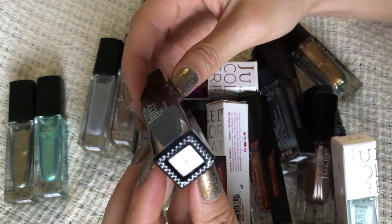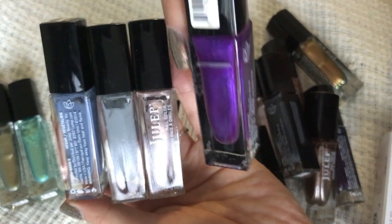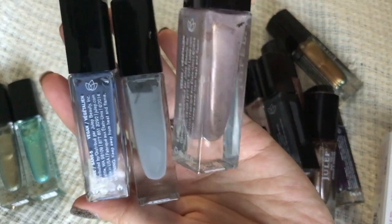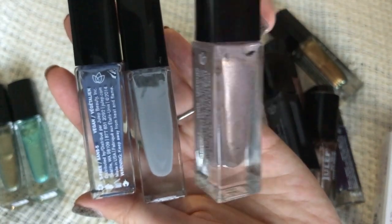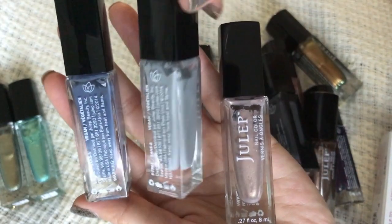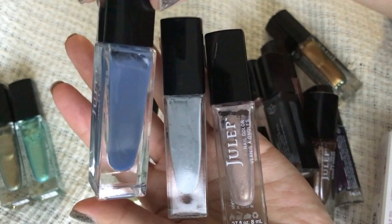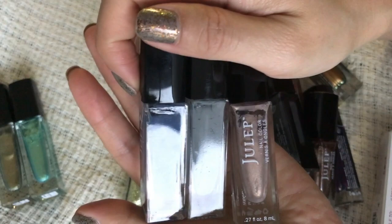This really deep blue color is Michelle — I love it, so I'll keep that. A few more here — I just decided to add this to my project polish. This is Morgan, I love the color, I'll pan it this year. This one reminds me a lot of Zoya Beth, but I think it's a little warmer than Beth. The color is K — I'm keeping it. This cool-toned bluish gray is Erin — I also love that. And this really dusty deep blue is Nedra. I think I'll keep all three of them.